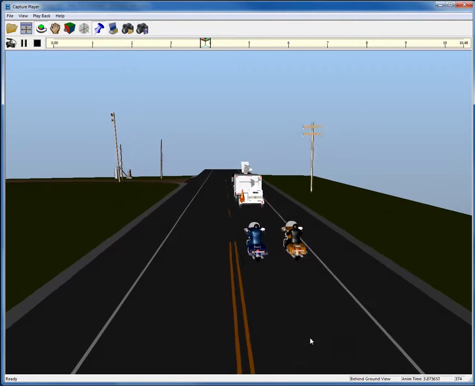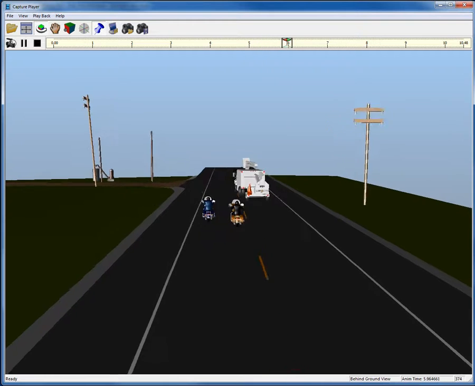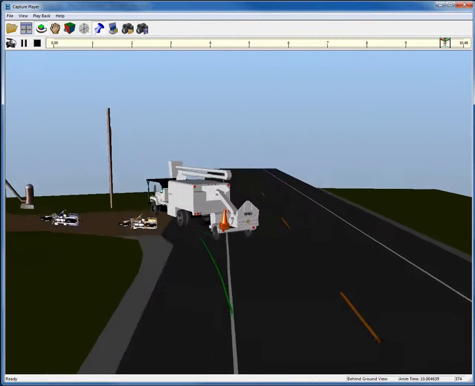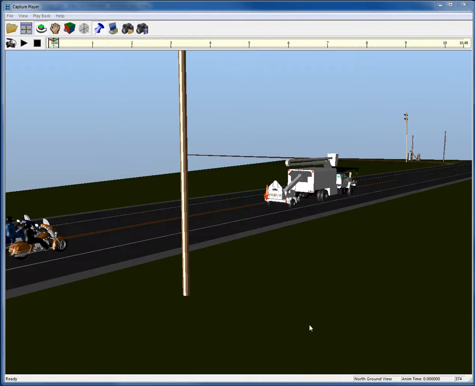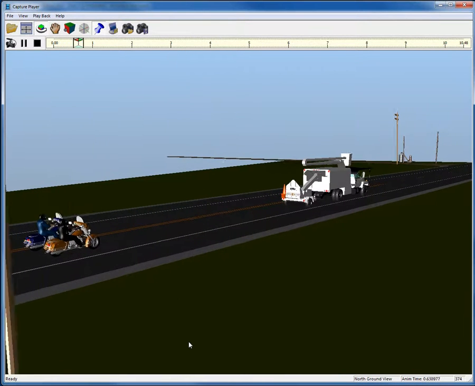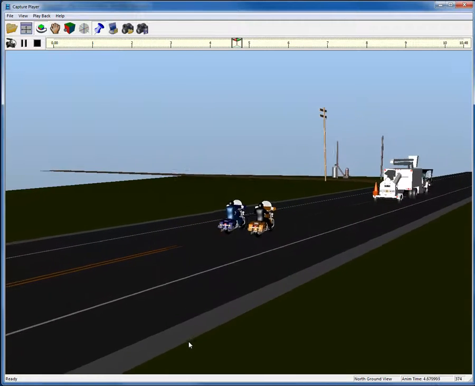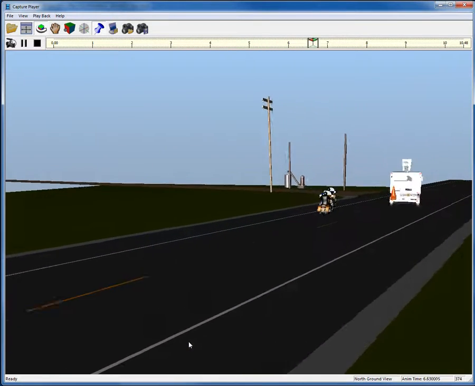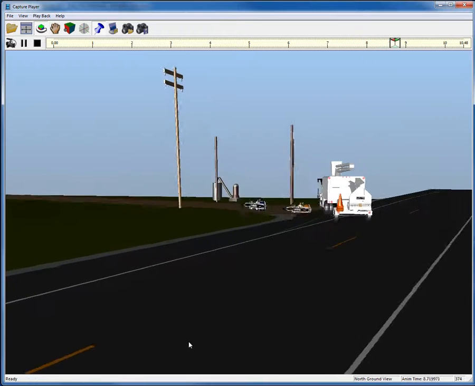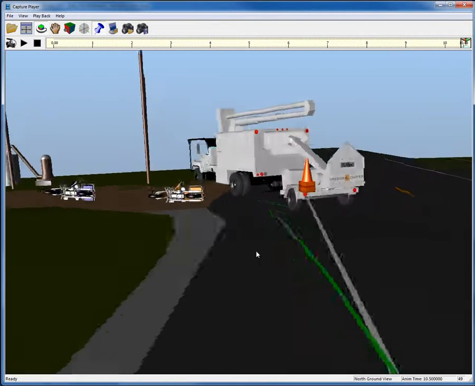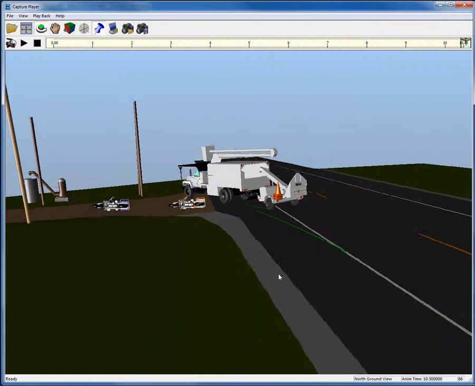We'll see the motorcycle start to pass, and then the truck starts its left turn. And you'll see that the motorcyclists, the riders, disappear upon impact. So again, talking about physical evidence, we had physical evidence to track where the collision occurred, where the motorcycles ended up and how they ended up where they did, but nothing to indicate the position of rest of the riders nor how they arrived at that position.